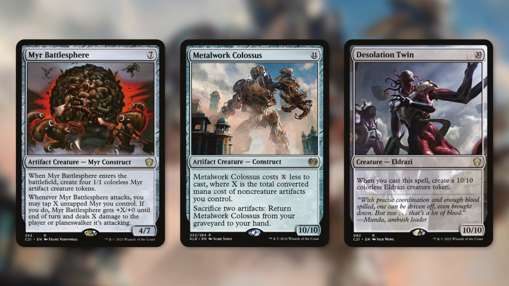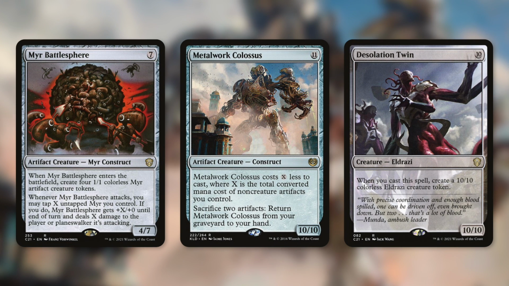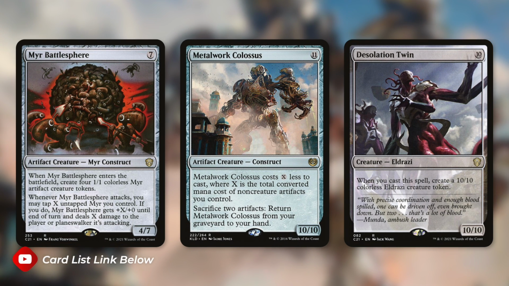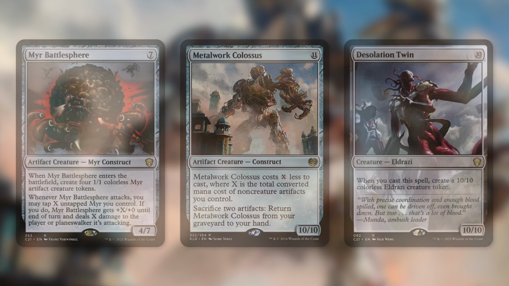And speaking of a 10/10, how about a 10/10 that brings a friend, like Desolation Twin, a 10/10 Eldrazi that costs 10, and when you cast this spell, you get a 10/10 colorless Eldrazi creature token. So again, flashing this in out of nowhere. Yes, it costs a bunch of mana, but we'll get to some ways to help you out with that. Being able to flash this in and also make another 10/10, blocking with two 10/10s out of nowhere, can really swing a game into your favor. Or just right before your turn, playing this and all of a sudden having two 10/10s to swing out with, your opponents can be in big trouble.